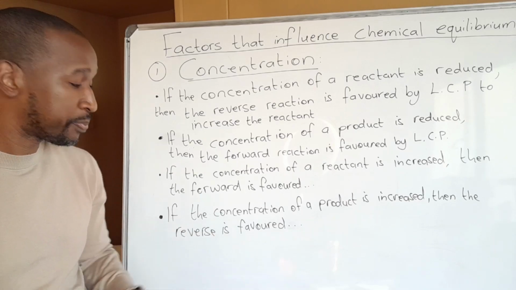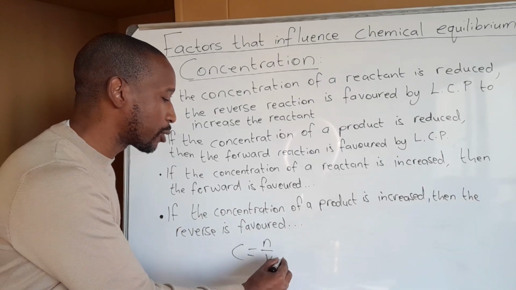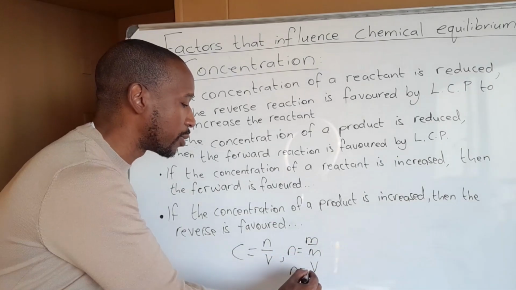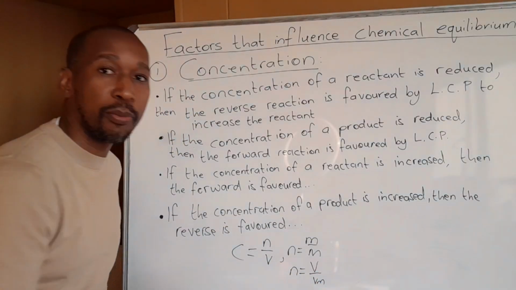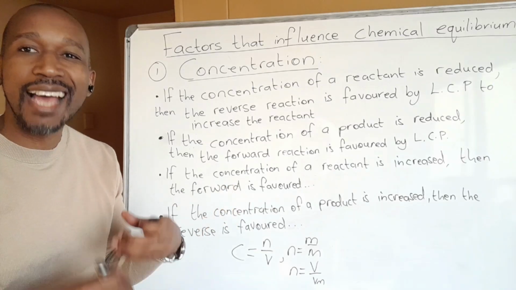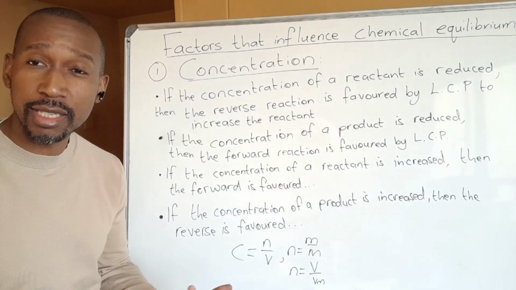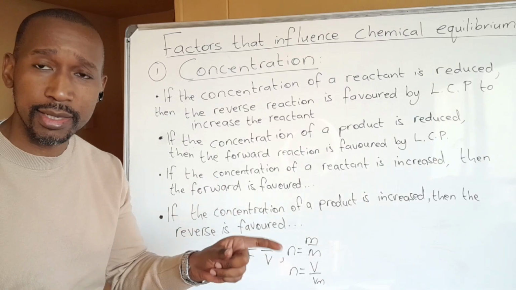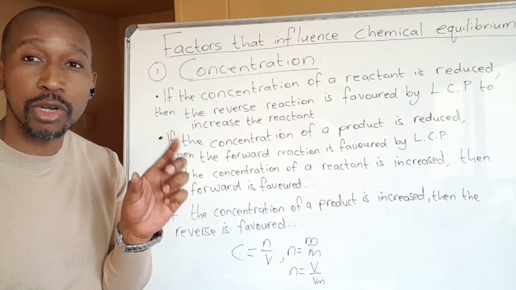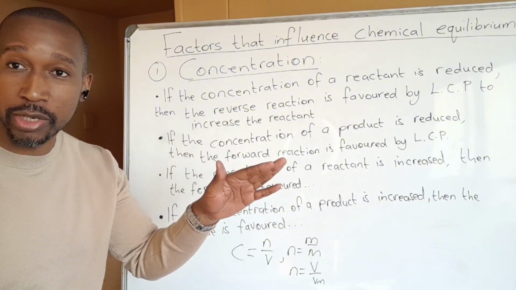Now, please do not forget that concentration is equal to number of moles divided by V. But now don't forget that number of moles is also related to mass. Number of moles is also related to volume. That's why we said please revise your stoichiometry. My point here is that if they tell you about decreasing mass or increasing mass, it directly translates to increasing and decreasing of concentration. Similarly, if we are dealing with volume of liquids or gases, they might talk about increasing volume or decreasing volume. That is exactly the same case. Remember, here we're talking about volume of the substance, not volume of the vessel itself. That's something totally different, which we'll go into.